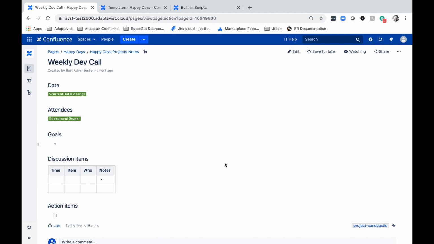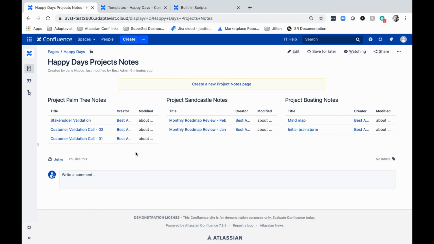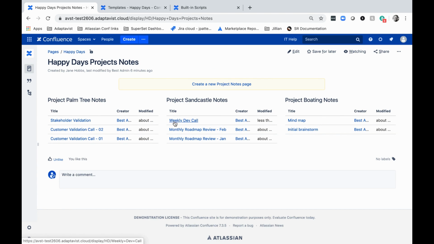Once they add that label, they can go ahead, edit the page, fill it all in. And what will happen is because of the macro, let's just refresh the page. And now you'll see that weekly dev call is in this list. And this is just, like I said, a macro that shows the different pages based on that label. So now the user won't have to try to remember that the label's there.